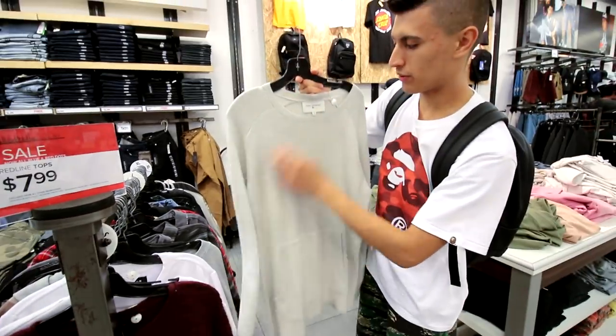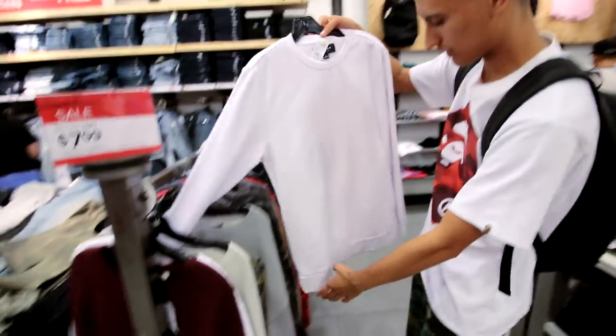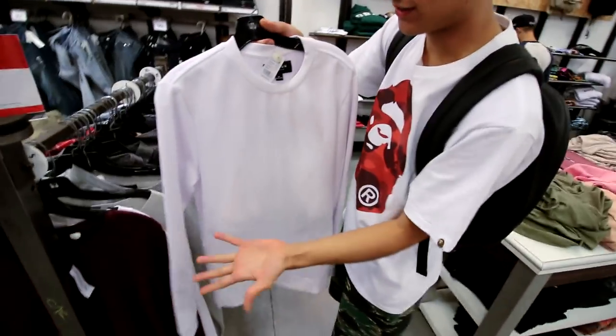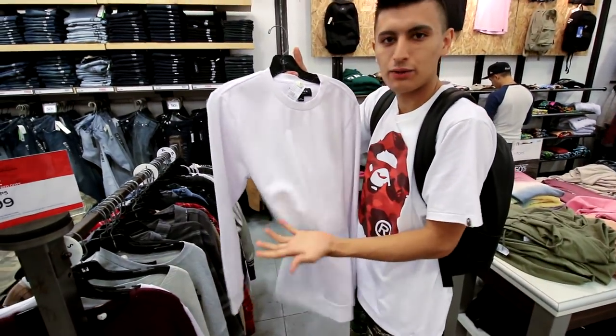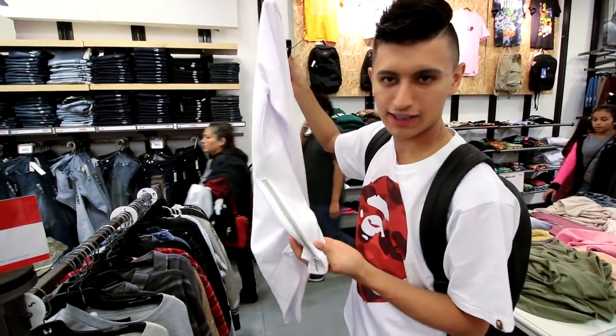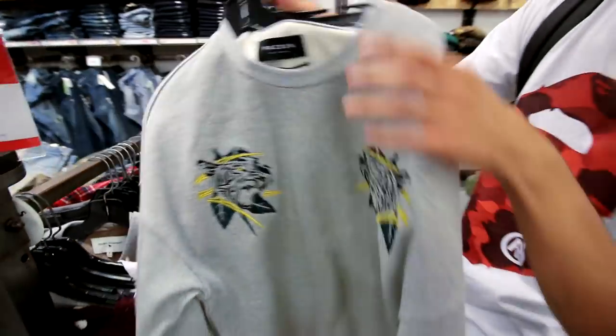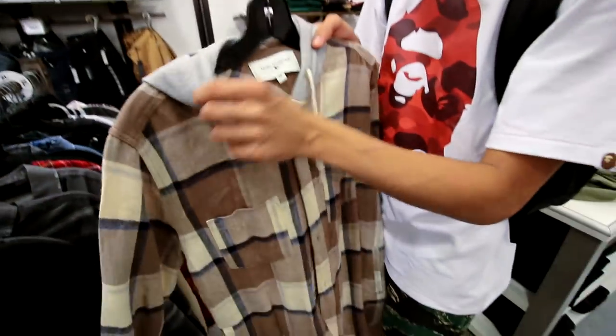First up, there's this gray sweater for $7.99 — throw on an Oxford shirt underneath, your Gucci basic white turtleneck sweater at $8, really good quality sweater, you can't beat that for the price. The zippers on the side too — you guys know how trendy that is. There's also a gray sweater with some embroidery going on the front.